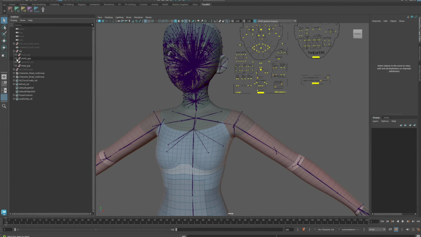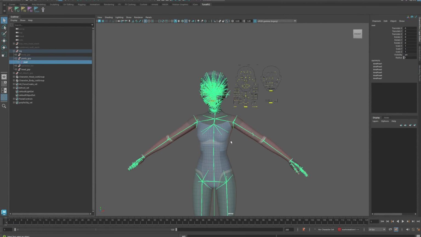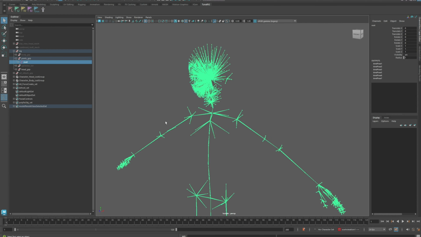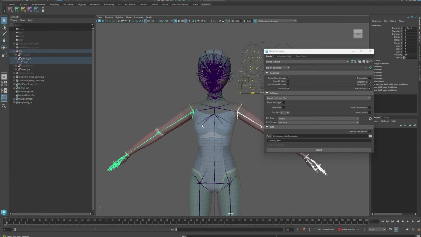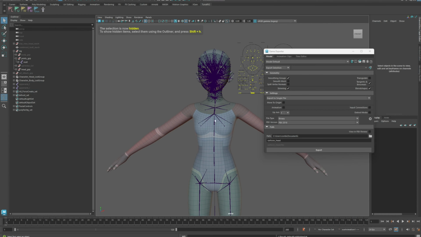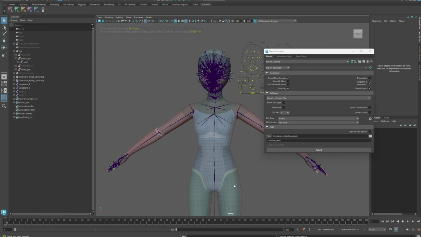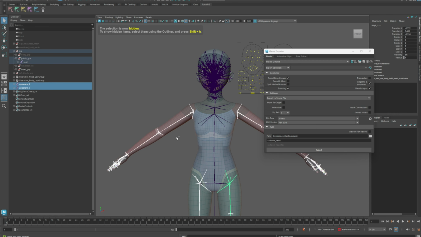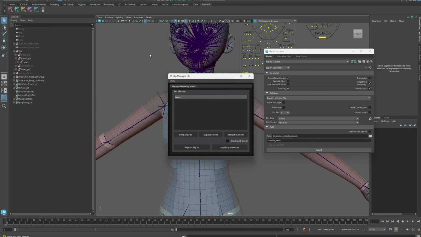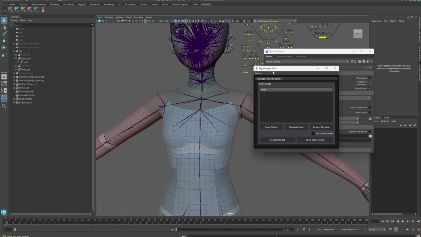Now let's take a look at what has changed in the export phase. As you can see in the newest pipeline, there is only one root joint, and there are no separate head joints. However, when exporting either the head or the body, you must make sure that only the joints relevant to that part are included in the hierarchy. That's exactly why we've prepared the Rig Manager.